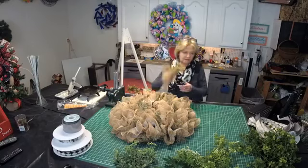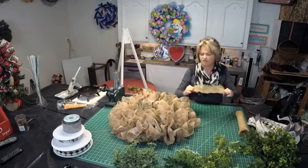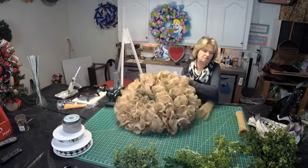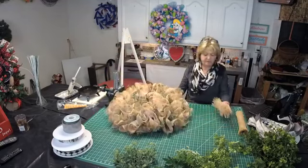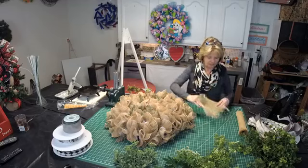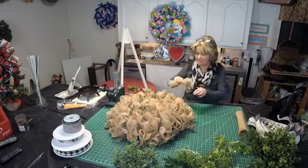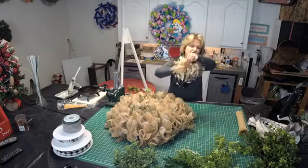Okay, so now I'm going to come back in with a little bit of this frayed burlap. It's not going to do much as far as filling up the wreath. This is what we've got so far. But it just adds more of that frayed burlap rustic look, and I like it in this type of wreath. So these pieces I'm cutting in 10-inch pieces. And again, ruffles, and they make the little bow tie look.